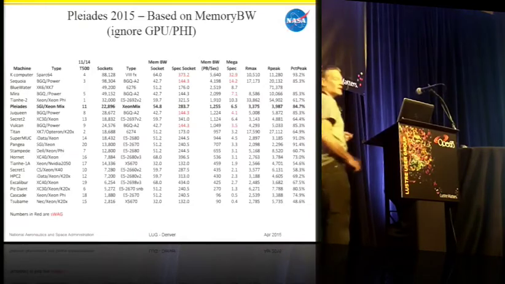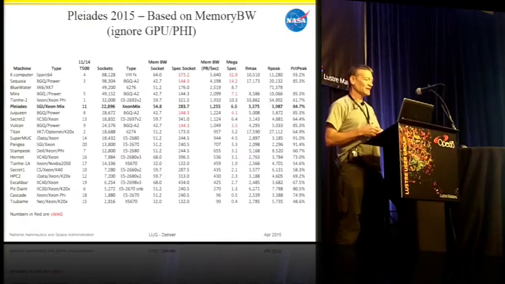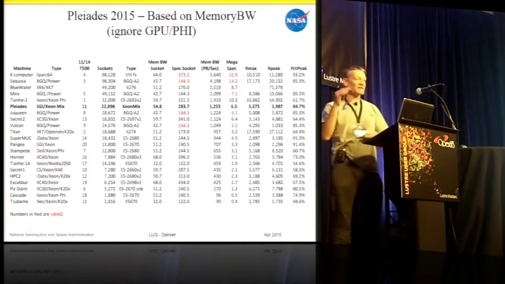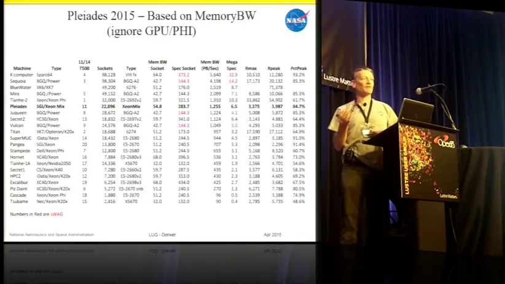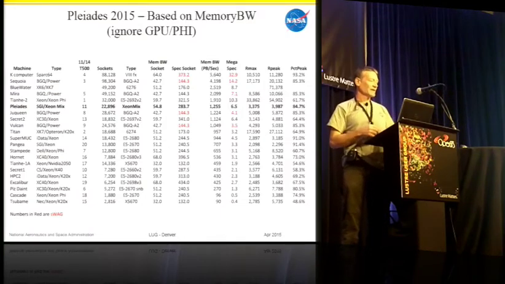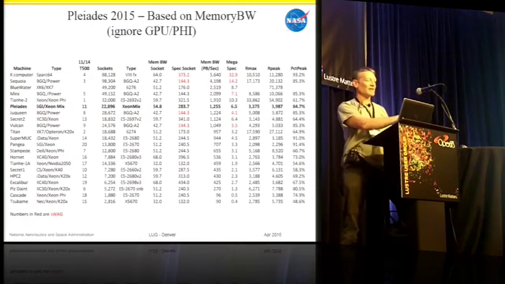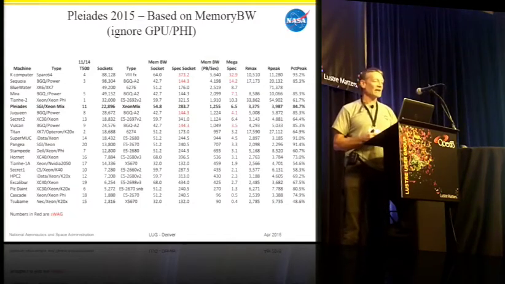So K computer, number one. It's not a surprise, I guess, to me. But that's making some assumptions with the SPEC number about how that machine would perform, because I don't have SPEC data for that. Some of these I do. And the Blue Waters machine, for instance, that didn't post a Top 500 number, but you can calculate out the memory bandwidth number, and so that comes in at about number 3.